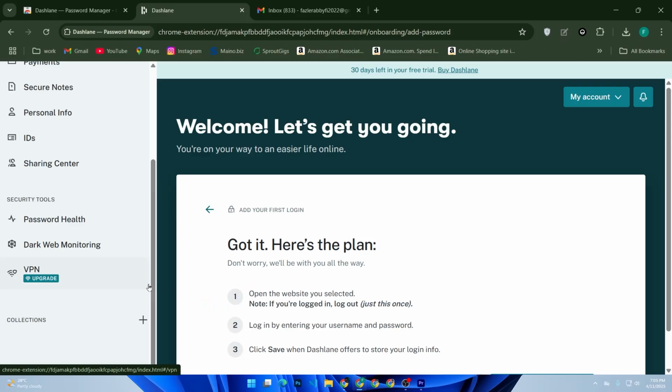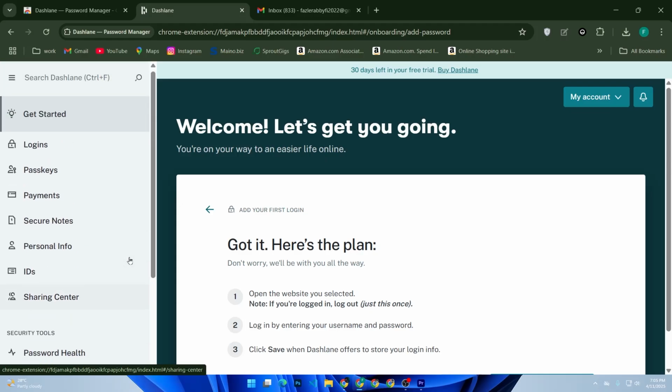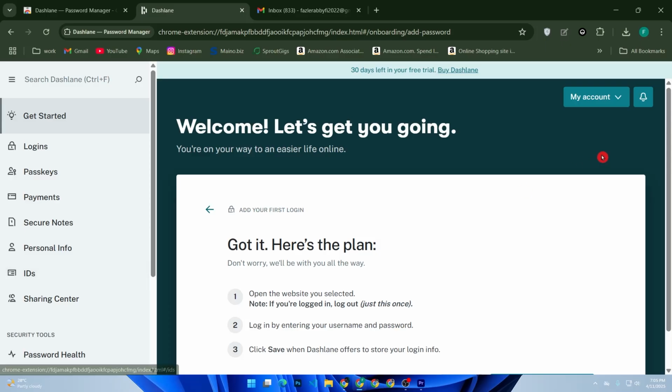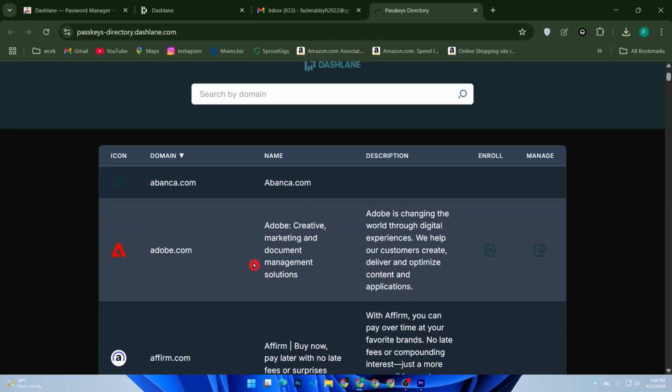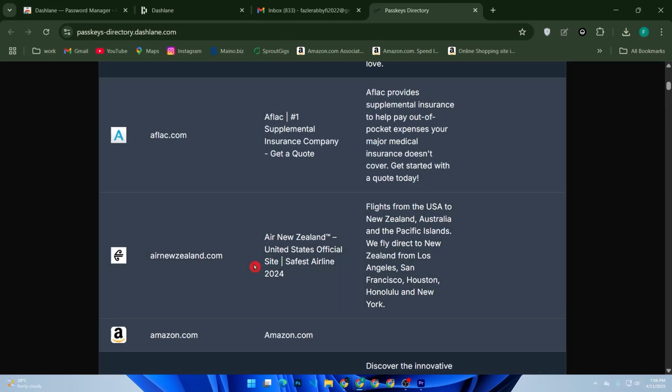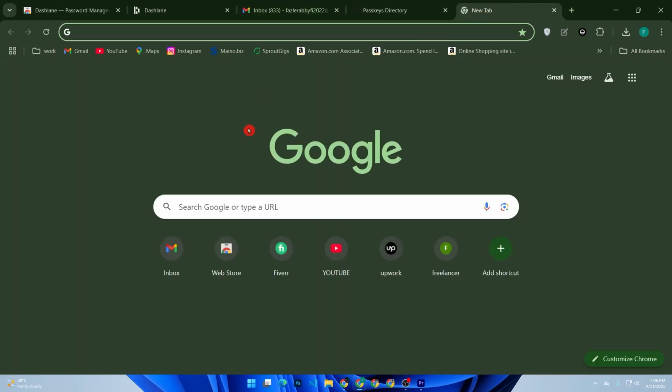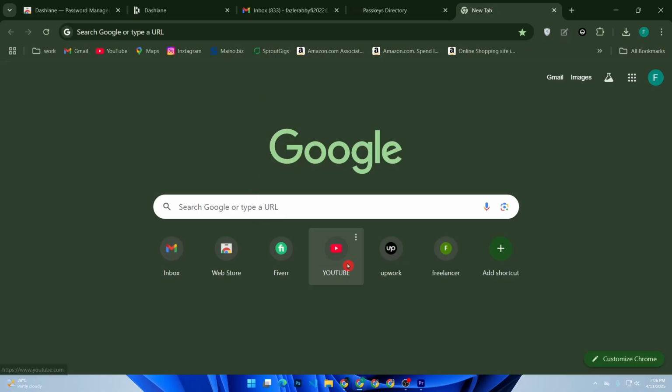One of Dashlane's best tools is the password generator. Click on passkeys, then select check supported services, and enter your account URL like YouTube.